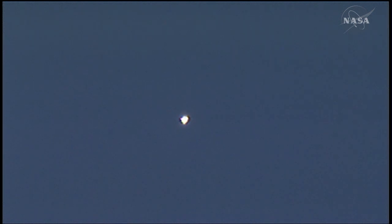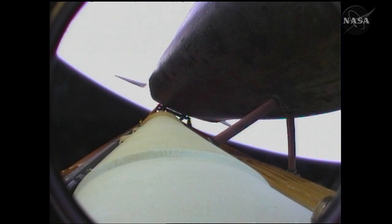Negative return means Atlantis can no longer return to the Kennedy Space Center in the event of an engine failure — it's already traveling too high and too fast to return to the launch site. Now 180 miles from the Kennedy Space Center at an altitude of 62 miles, or about 330,000 feet. This view from a camera on the external tank looking down the length of the orbiter as Atlantis heads into orbit on its 30th voyage into space.